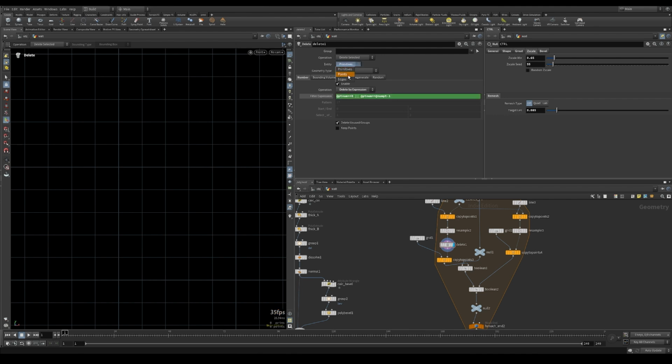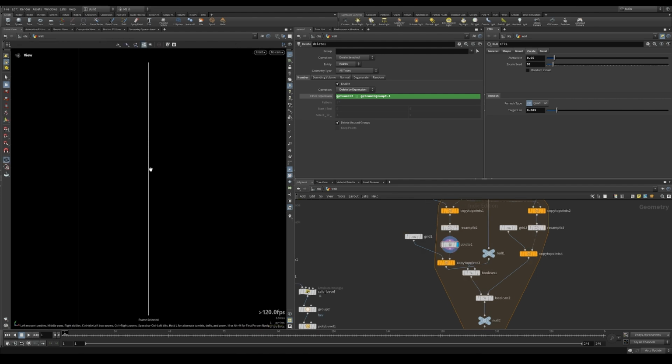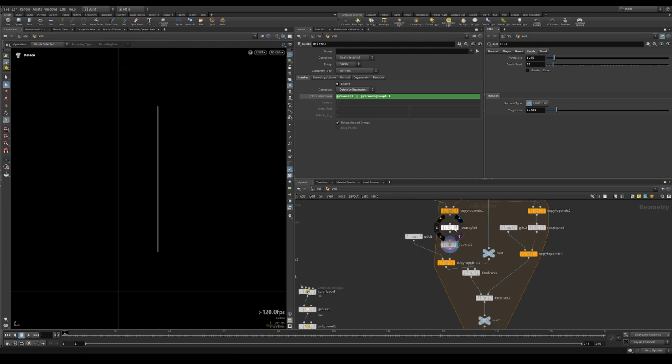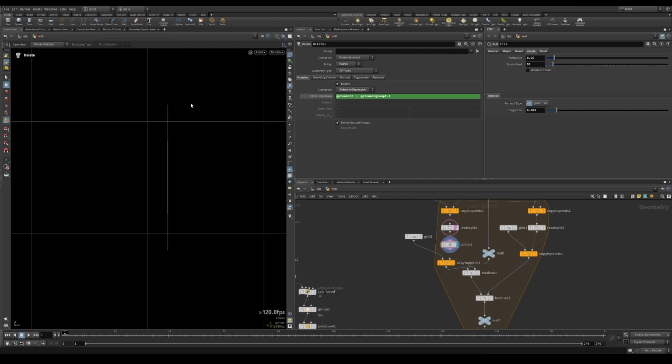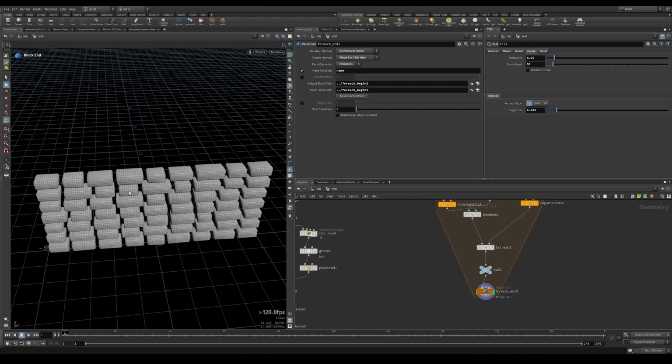Change the entity to points, and let's see, template the resample. As you can see, we are deleting the first and the last point on the line. We want to do the same thing for the horizontal line, so let's copy and paste the delete. So we solved the first issue.